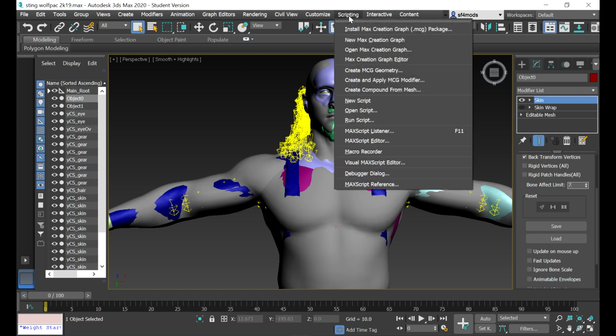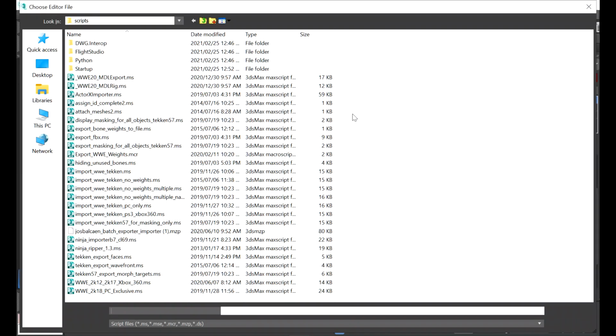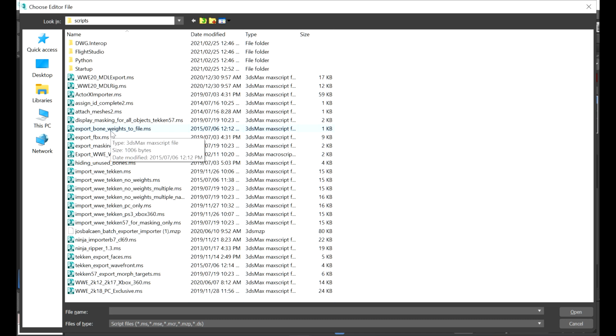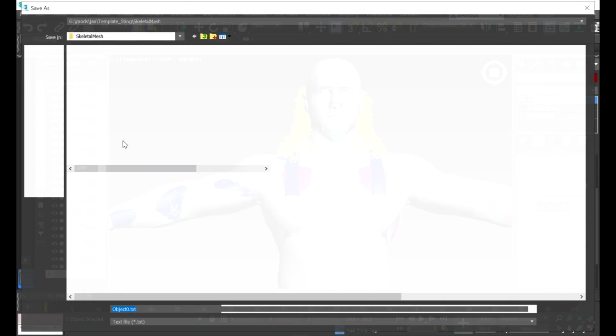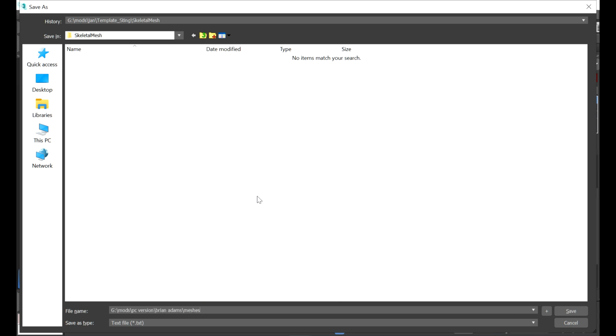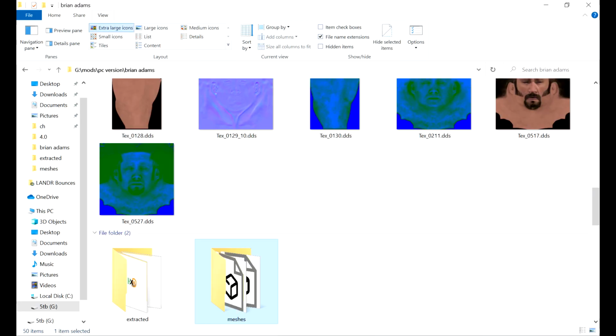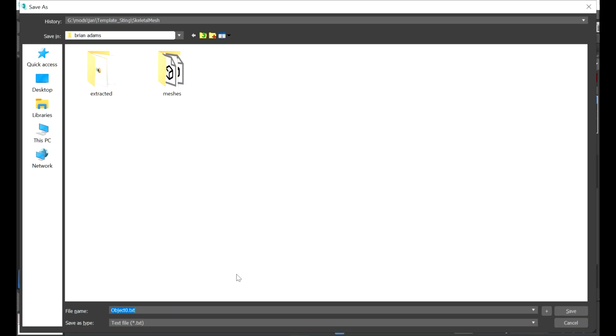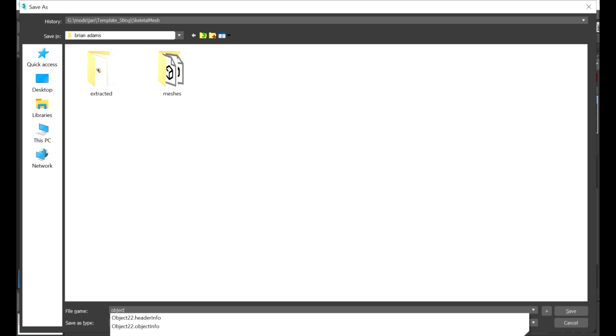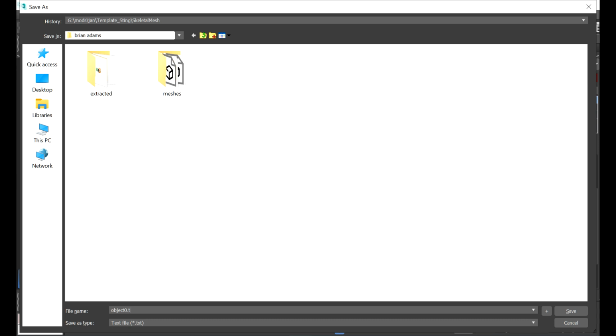I'm going to click on scripting, run script, and you need to run my bone weight script file, which is export bone weights to file. Okay, I'm just going to put this in my work directory. I'm going to call this object 0.txt.